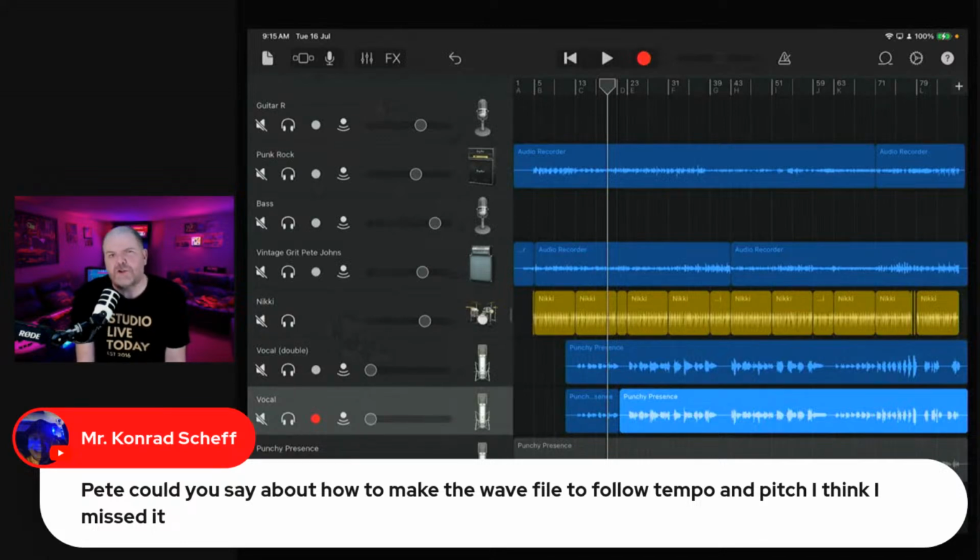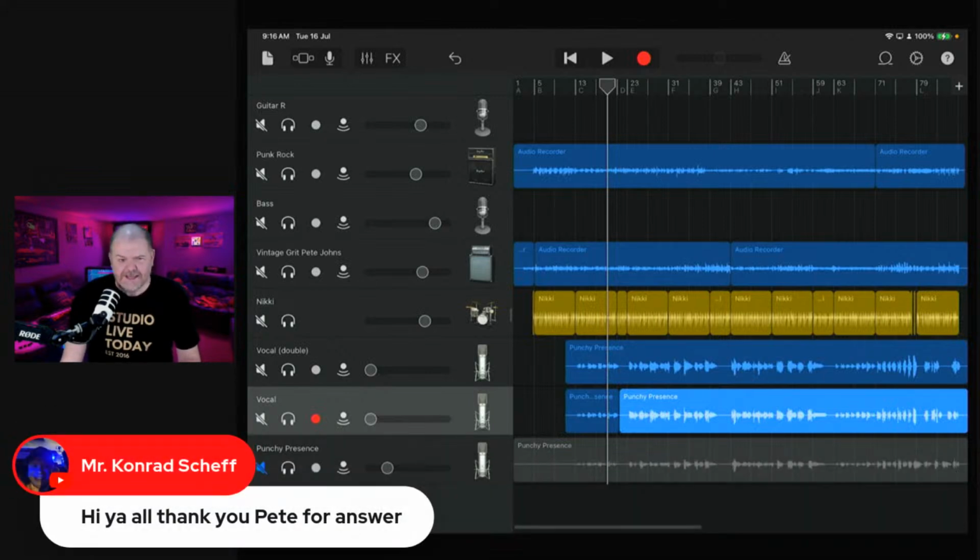I think FL's got some pretty good beat matching and flex options, Tom, because it's more for that kind of thing. GarageBand, to be honest, is more for when you record something at that tempo, and it's not really designed for bringing in samples and loops and beat matching specifically. But let me know if anyone has any other ideas.